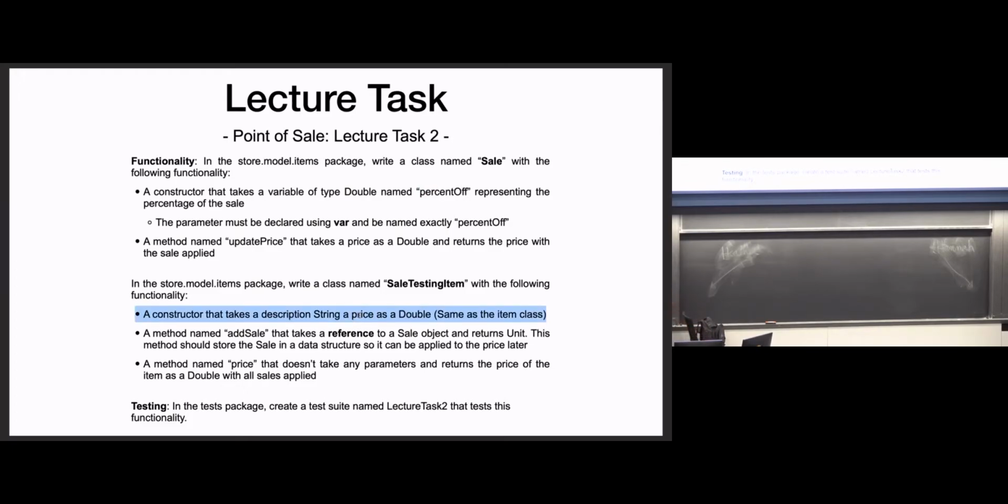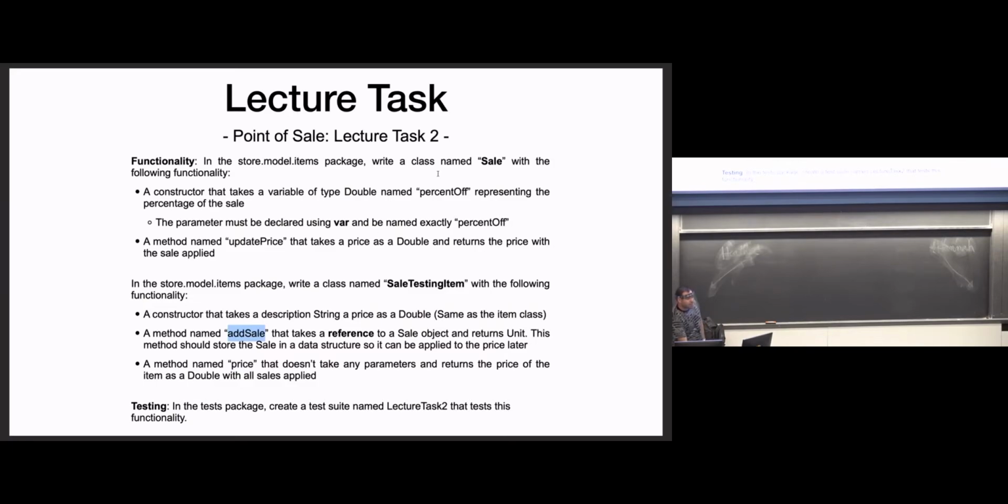And in my auto lab, I'm going to name them something really silly just to drive that point home, that you're not going to be able to just guess what they're named. So these ones are not named. We cannot access them in our testing. And then these two methods, add sale and price.